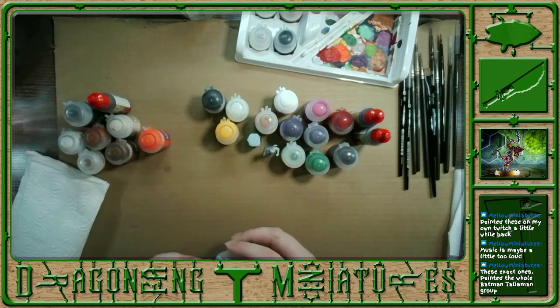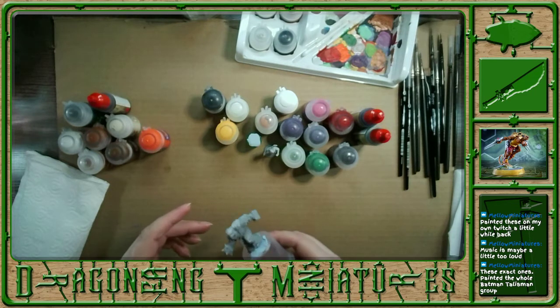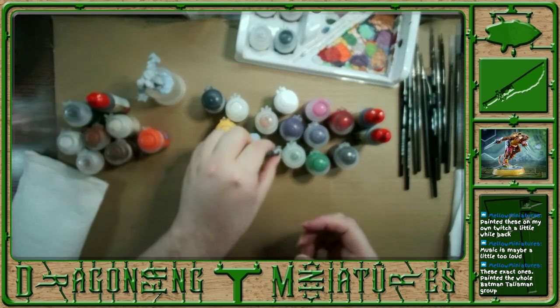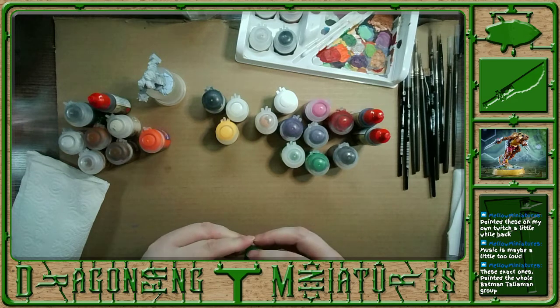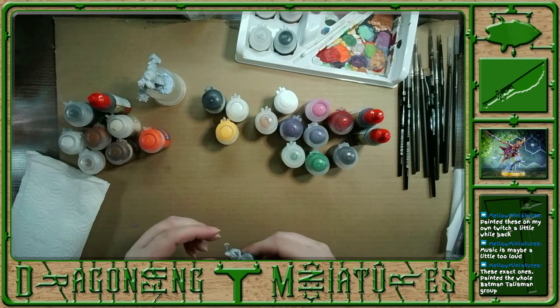Right, let's pop him on a little blue tack so that hopefully we've got a bit of a paint stand. Should do nicely. They're definitely not going to fall off of there. I can't say with any real certainty, but you never know your luck. And then we'll pop Riddler. I might end up swapping them round. Depends on how I do it. Difficult to say exactly what the plan is going to be. I think the plan is just see how everything goes.